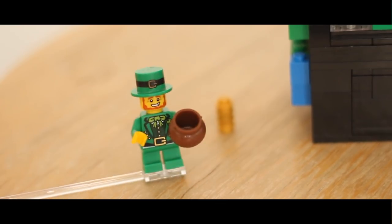This is my all new Lego candy machine. Can you show me how it works? To see it in action, continue watching this video. Wait, what?